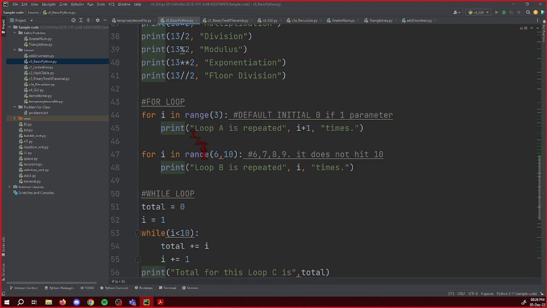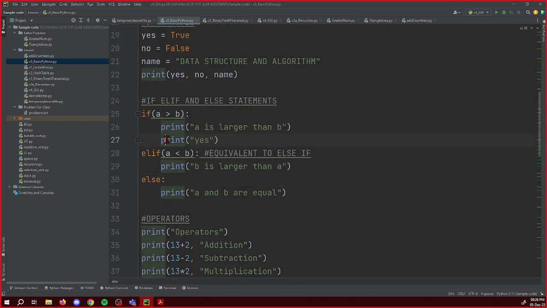For example, if A is greater than B, then we print A is larger than B and print yes.